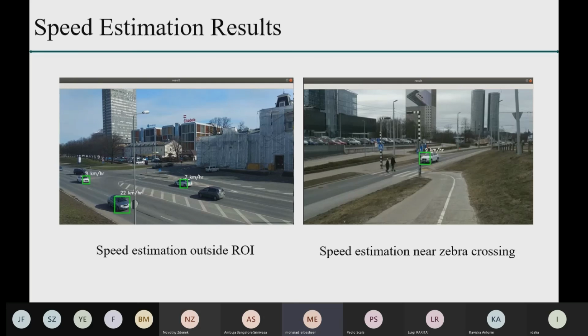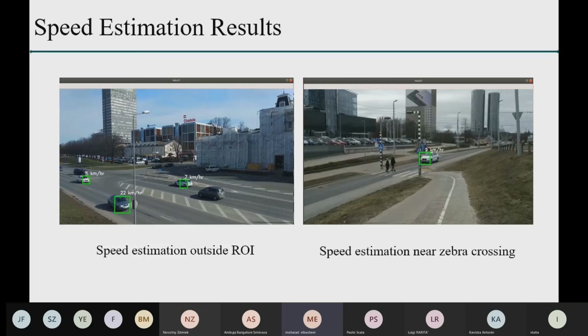In this picture, I would like to mention the speed estimation of a few cars within the ROI and outside the ROI. You see in the left picture, we could see at 22 km/h, this car lies within the specified ROI in the algorithm. The specified region of interest was approximately 3 by 4 feet below the camera, and it works well only if the vehicle passes through that region. Other than that, if vehicles are outside it, it has problems detecting them.